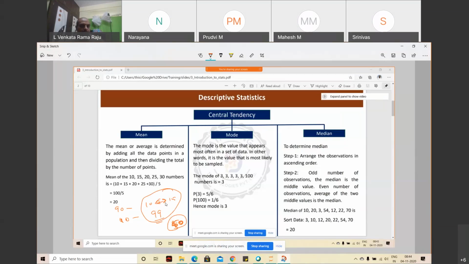So when I am taking the mean or average, my purpose is to represent or describe the data. But in some cases, the mean is not suitable, and this is the kind of example. So when the mean is not suitable, we may have to go to mode or median. We have 3 different central tendencies because sometimes the central tendency measure may not represent the data. Our goal is to represent the data. Why do we want to represent the data?